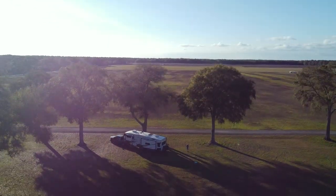It is incredible. They have space for 5. We happen to be the only ones here tonight. They are great with their directions on what to do, and when you get here, you just text the owner and tell her who you are and that you're here. She responded to us and said welcome, and we're super excited to be here. They're just nice people that like to have people come and stay on their property and enjoy the great outdoors and the tranquility of it all.